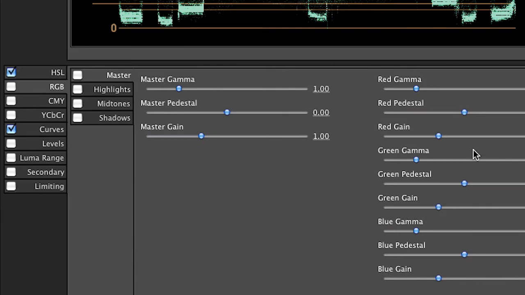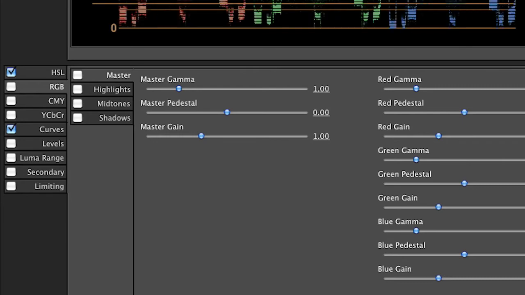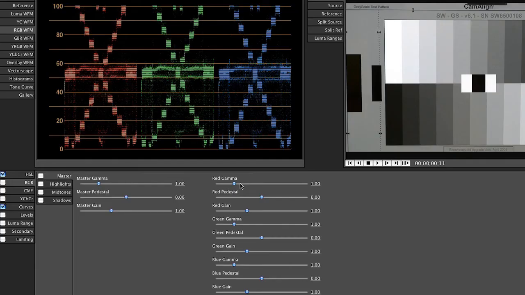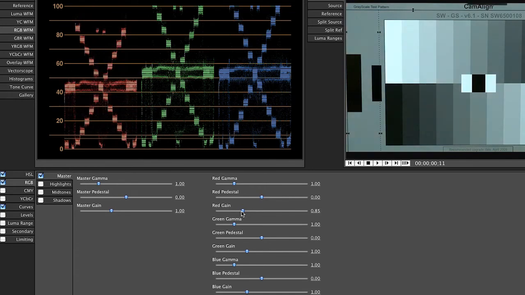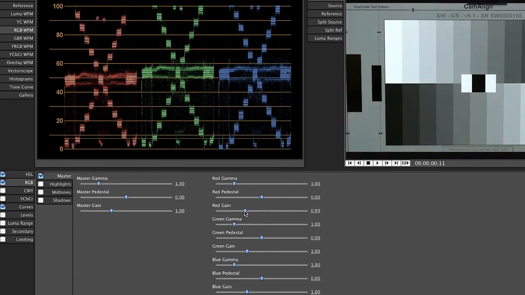RGB, this is basically a way to be able to, remember when we have the RGB waveform monitor, this allows us to almost directly manipulate this image on the screen. If I turn this on, you'll see what I can do. For example, red gain, if I grab the red gain, you can see that only the gain of the red channel goes up and down. So if I'm trying to balance these images, this is a very simple way for me to grab part of this waveform monitor and make these images balanced.